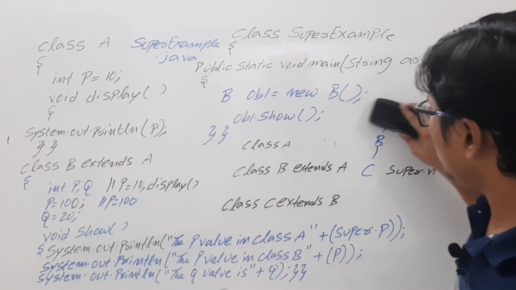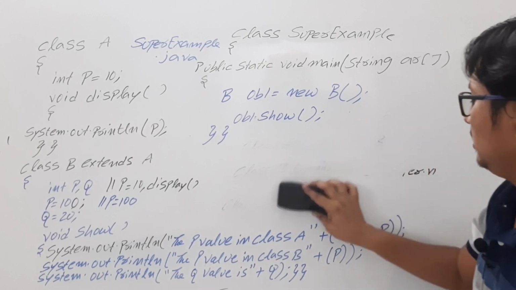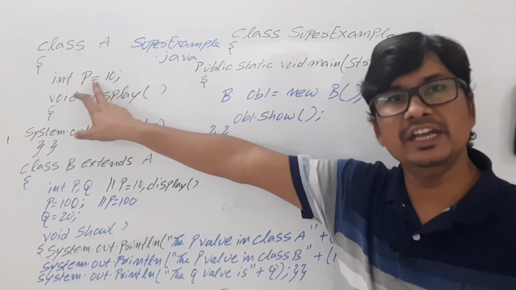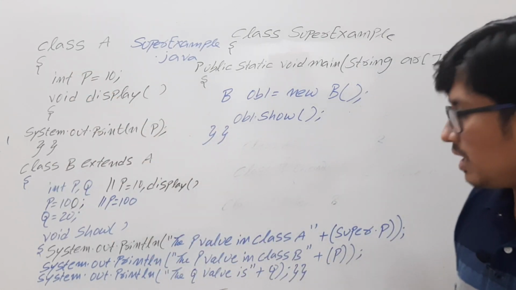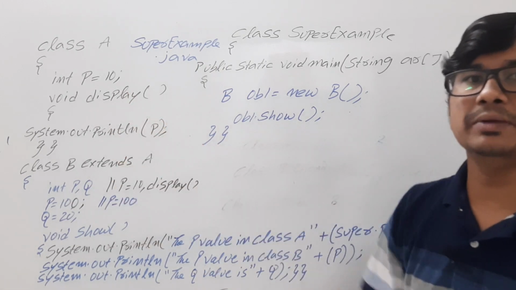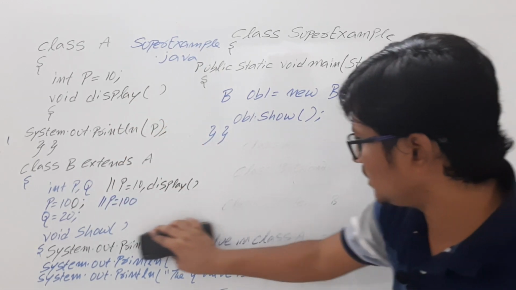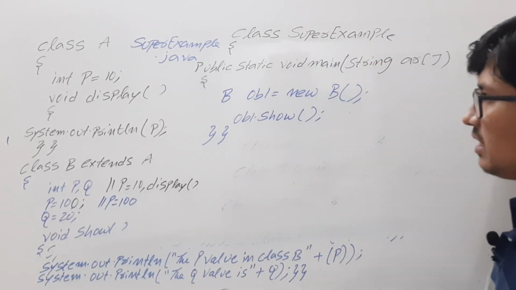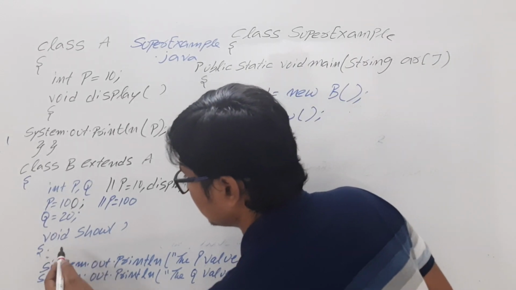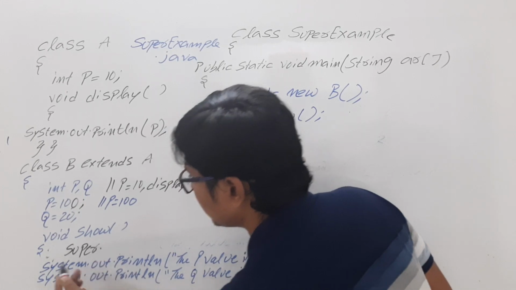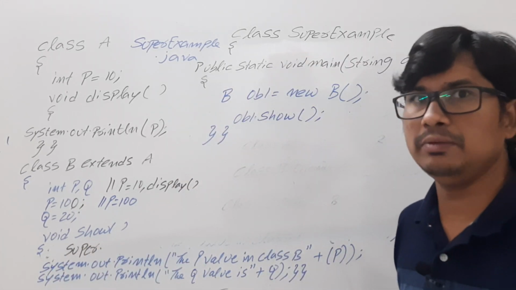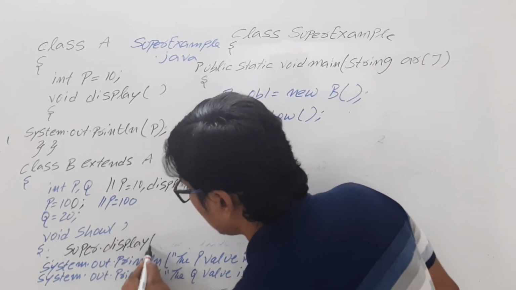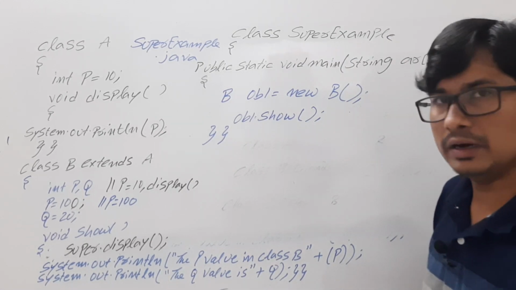Okay. Now, let me discuss how we can access a method. Just now we discussed how to access a variable in the superclass. Instead of that, I want to access the display method. So how can I do it? I can do it using the super keyword. Let me erase this, and here I will write super dot, where everything is lowercase. You know that keywords always need to be lowercase. So super dot display. And if you run this program, see what happened.